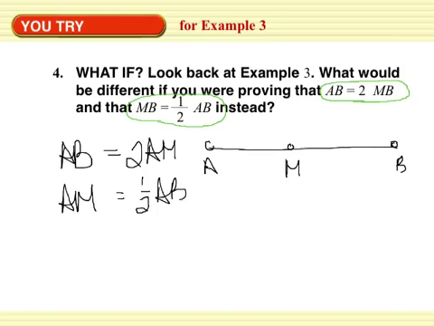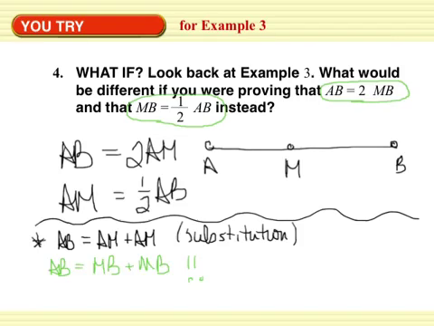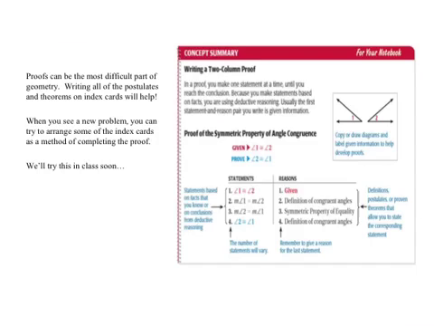All right, go ahead and push pause, and I'm going to write out a little answer. Okay, all we would have done in the previous example was where we made the statement AB equals AM plus AM because of substitution, we would have said AB equals MB plus MB. We would have substituted the other segment length in and then just continued on. So look at that and make sure it makes sense. If not, ask a question tomorrow. All right, look this over, copy this down. I'm going to talk through it.